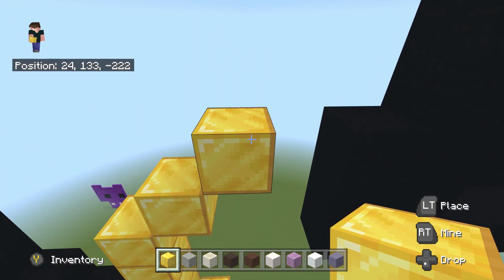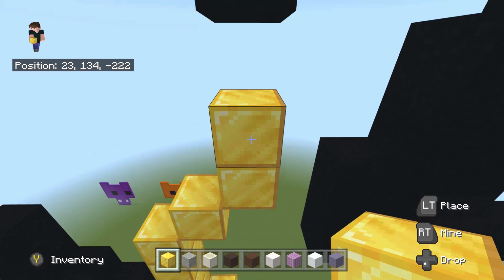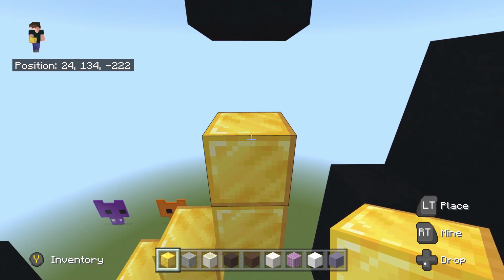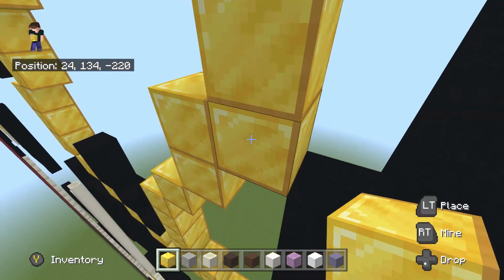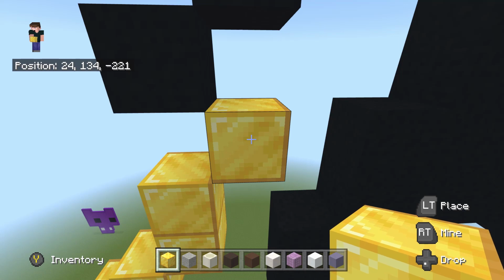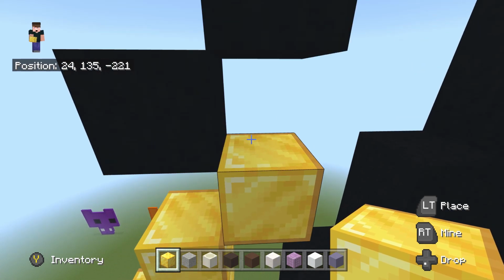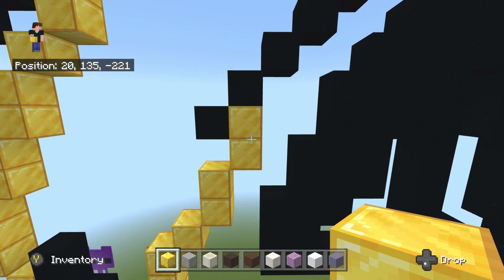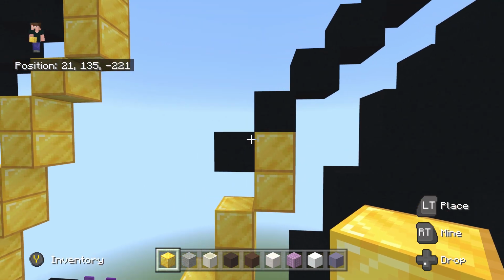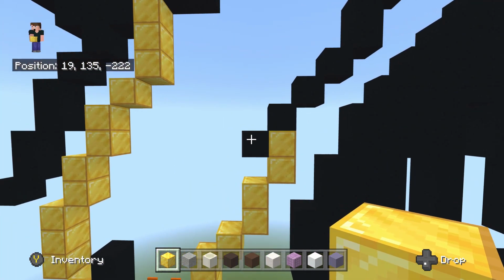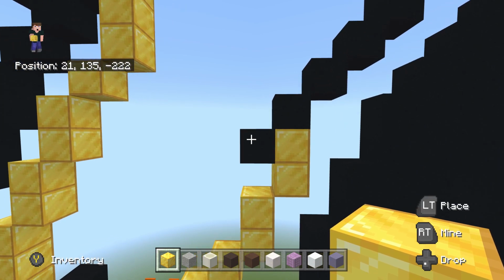Once you've done the second upright diagonal, we're then going to place 1 on top, just like so. And we're then going to do another upright diagonal. And then once you've done this upright diagonal, place another one going up from here. And there you go. As you can see, we should connect to the second bottom left diagonal at the 4 black concrete right here. Once we've done this, we're now going to zoom out.